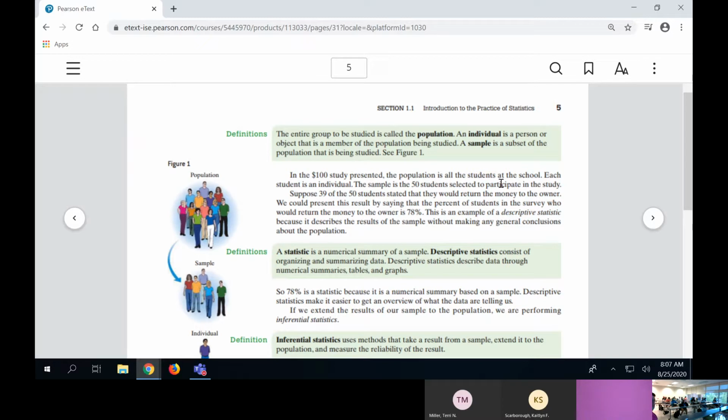Can you say what you just said again, please? Parameter is variables used for the population, and they usually are Greek letters. Okay. It's going to say it in just a minute. It's going to have it in a box. They just have it in a different order than I presented.